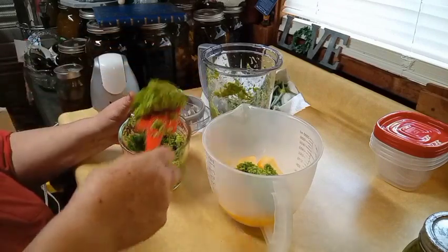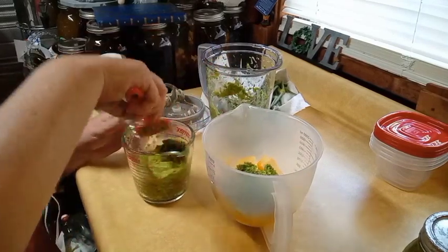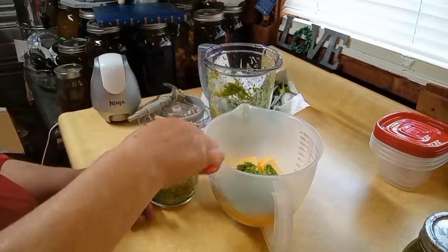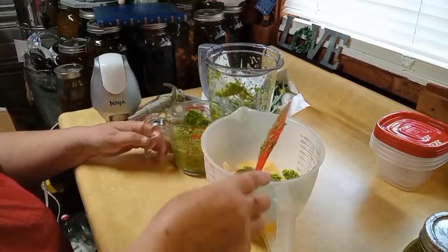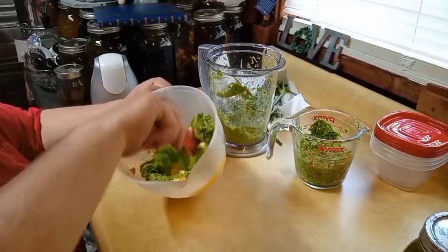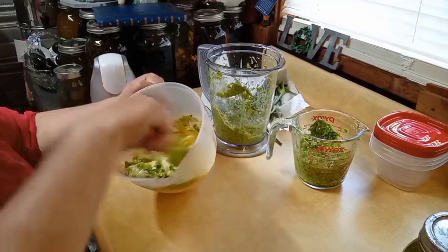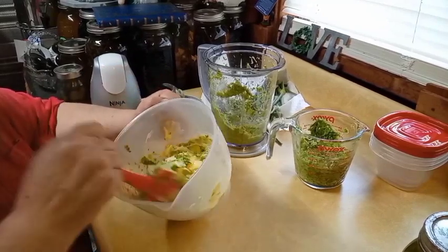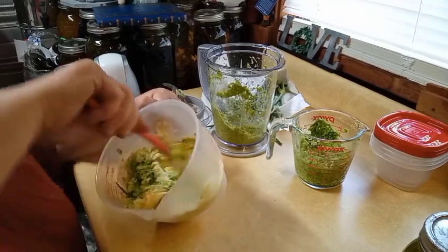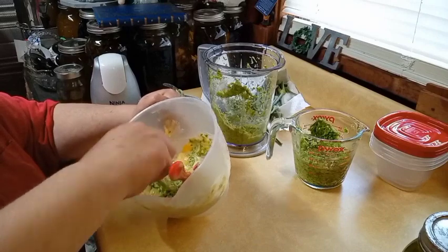And like I said, this is going to be really garlicky. So if you're not big into garlic, you can always use less. And you want to make sure that your butter is good and soft. That way you get it completely mixed in.